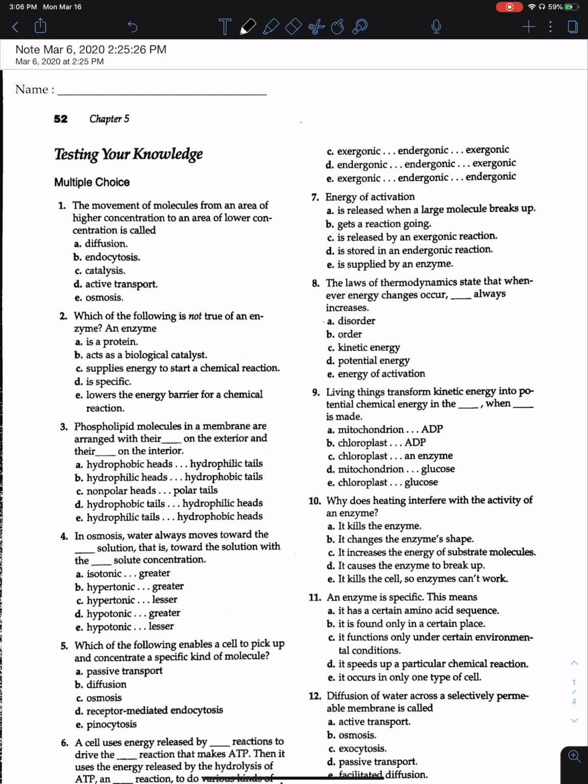In any case, we're going to go ahead and go through the first 2 pages here of your OST review packet. Hopefully, you're having a nice, relaxing time as we are just dealing with our education long term here, at least from home for the time being. I'm going to go through the first 2 pages of answers. Ideally, you would have gone through the first 2 pages of questions on your own to see what you recall and what you don't recall. Obviously, if you haven't done that yet, please pause the video, go do that, and then come back. You're going to get a lot more out of this that way.